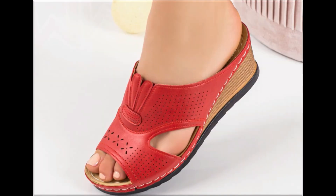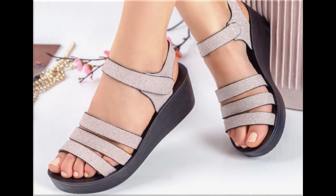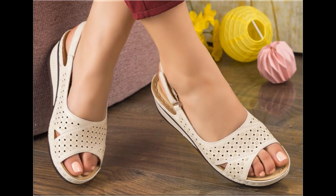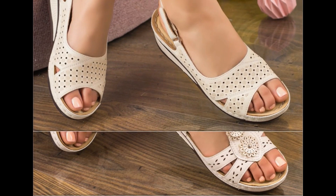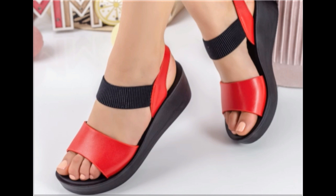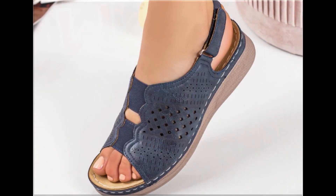If you are interested in ordering any pair from this collection, just comment and I will give you the online shop address through which you can easily order. With the help of this collection, you can get ideas about which types of designs are in fashion and which are very popular. When you see the blend of style and comfortability, this is one of the best and perfect collections. Such branded footwear are best for creating a unique style in your personality.